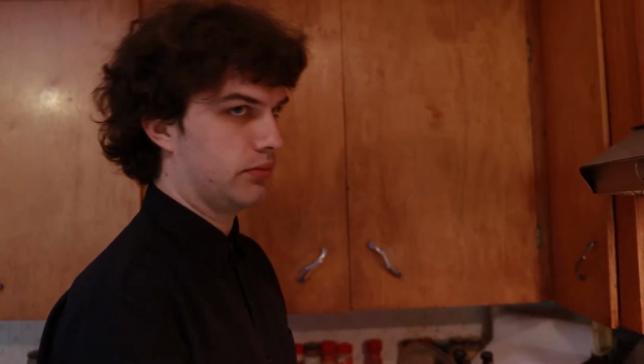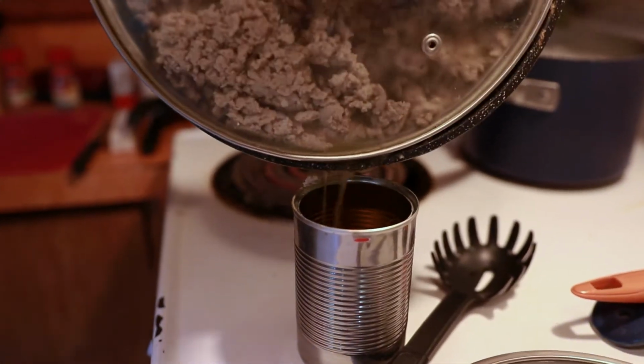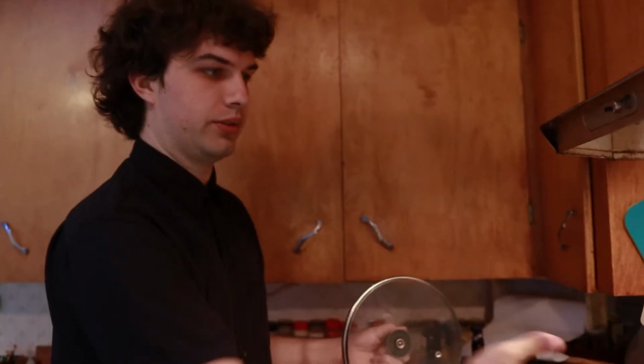Now that the turkey burger is browned, or grayed because I'm colorblind and it's turkey burger, we'll drain the fat off. Now we'll turn that burner down to warm while we wait for the noodles to finish, and wait for the noodles to finish.